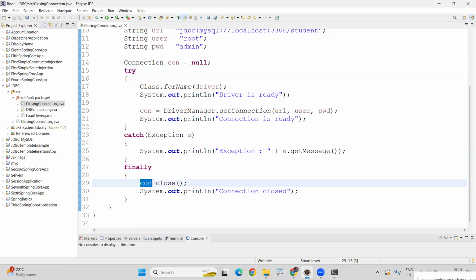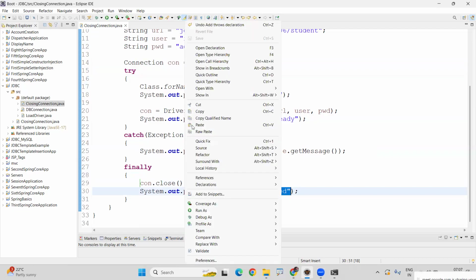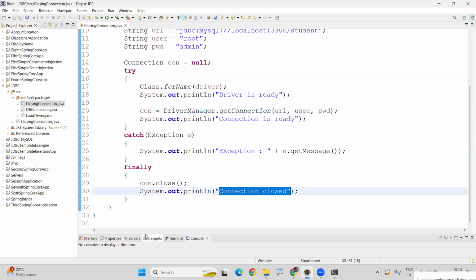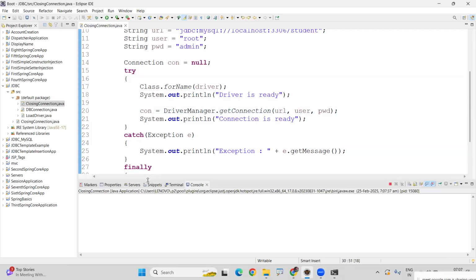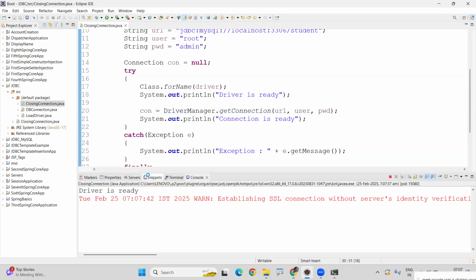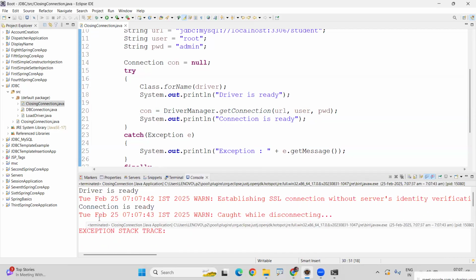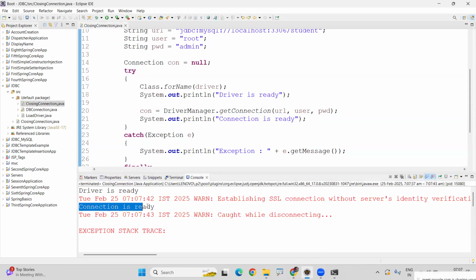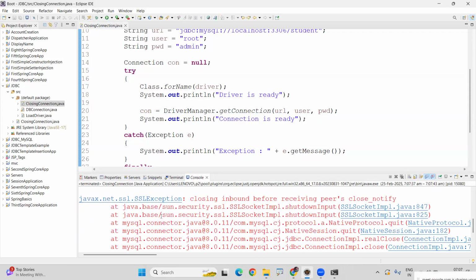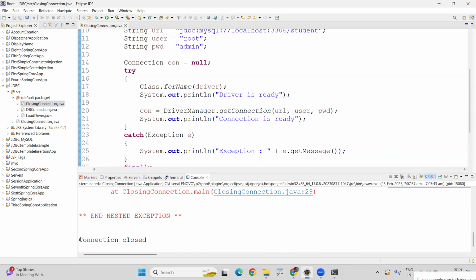Then it will show that the connection is closed successfully.